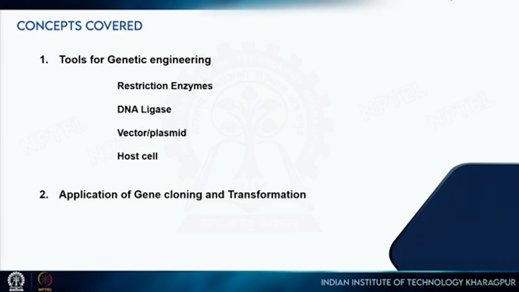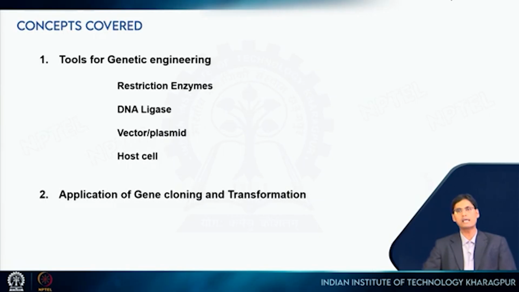So if you see, genetic engineering started, I would say, after 1970s. Part of the reason is this is genetic engineering, so you have to somehow cut and paste our gene for the engineering purpose. And now the problem is, as you know, the dimension of DNA, in between two nucleotides we have only 3.4 angstrom gap. So as a result of that, conventional engineering tools we cannot use to cut DNA precisely at a specific sequence. It is almost impossible.